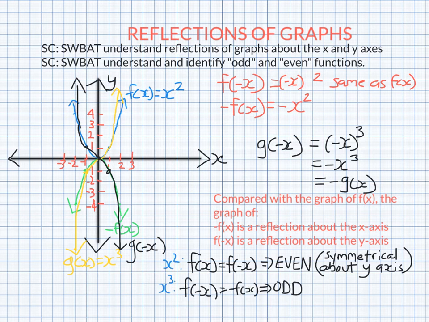It turns out y equals x cubed is an example of an odd function. An odd function is one where f of minus x equals minus f of x. And we saw that here. It's just the f's were written as g's. This doesn't actually mean it's symmetrical or anything, but it's just important to know. If you have just an odd power, it will be an odd function, like y equals x cubed, y equals x to the power of 5. They would all be examples of odd functions.